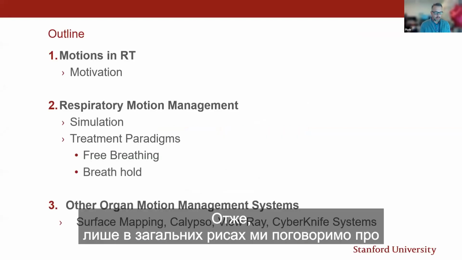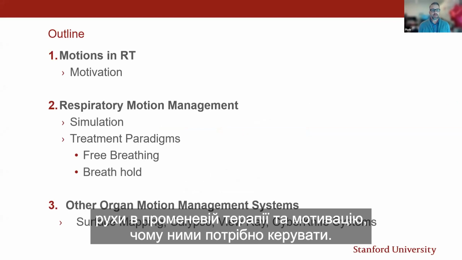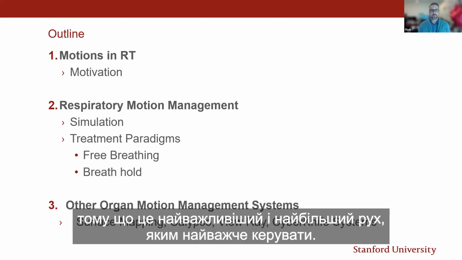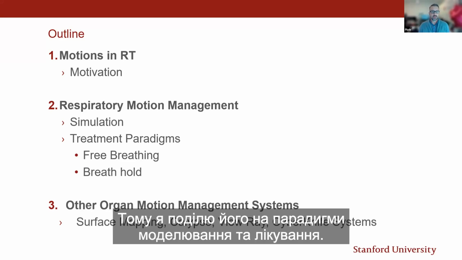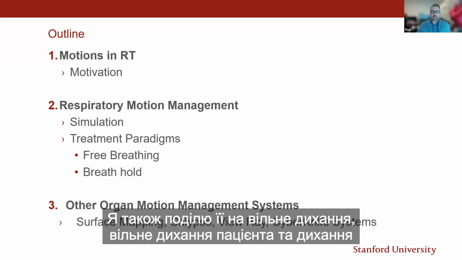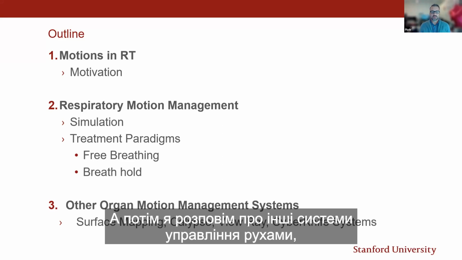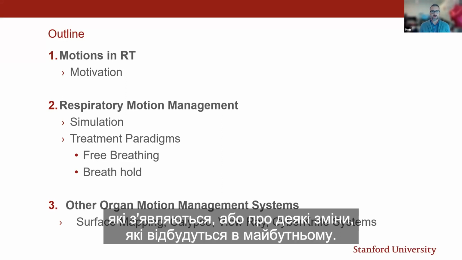So just an outline of the talk. Again, we'll talk about motion in radiation therapy and the motivation for why to manage it. The bulk of the talk will be about respiratory motion, because that's the most important and the largest motion and most difficult to manage. So I'll break it down into simulation and treatment paradigms. And I'm going to break it up into free breathing, where the patient's free breathing, and where the patient's in a breath hold. And then I'll go over some other motion management systems that are emerging, or some of the changes that are going to be coming along.